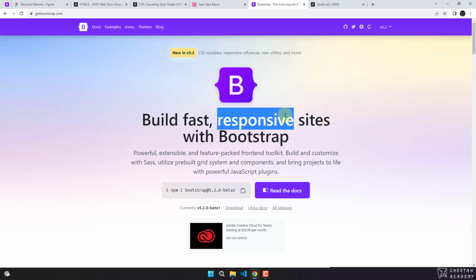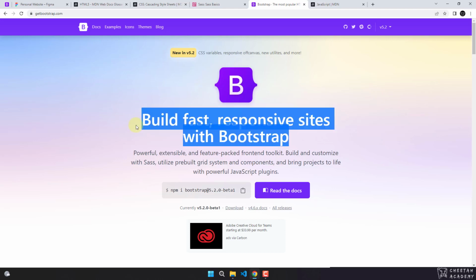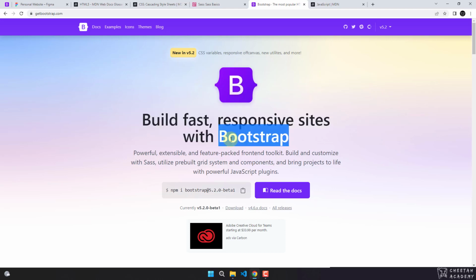If a website is not responsive, it could be displayed well on a device such as a laptop, but on another one, for example mobile, it would be very difficult to see, work, and interact with. Consequently, Bootstrap is essential. Its fifth version has proven to be very powerful. At the time of the recording of this video, its latest version is the fifth version, and obviously we will use this version.